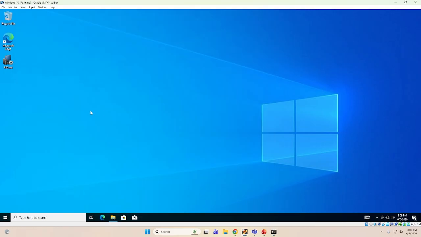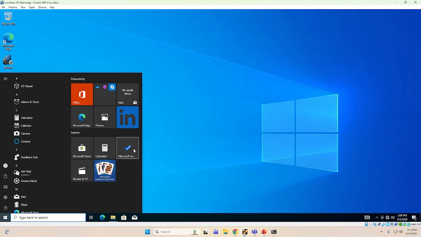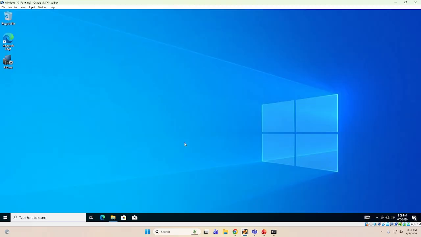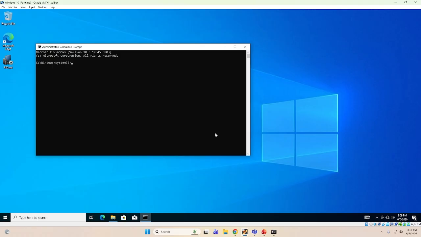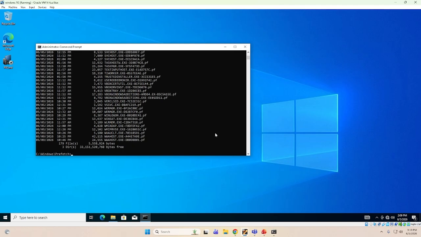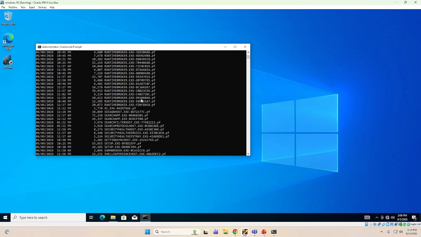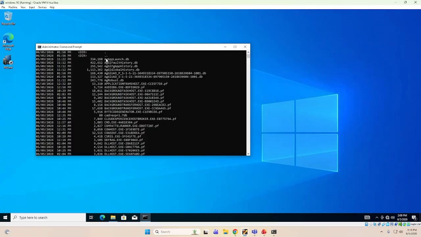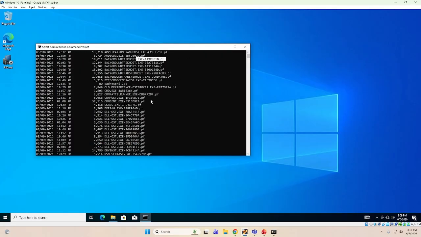So now looking at Windows, I wanted to look at the prefetch. I had already downloaded this PE command, and in order to see these, I need to bring up the command prompt, run it as an administrator, and go into the prefetch folder. Notice that prefetch has a whole bunch of files in here already. There's a couple of DB files, but we aren't going to worry about those so much. But we want to look at this PF file.